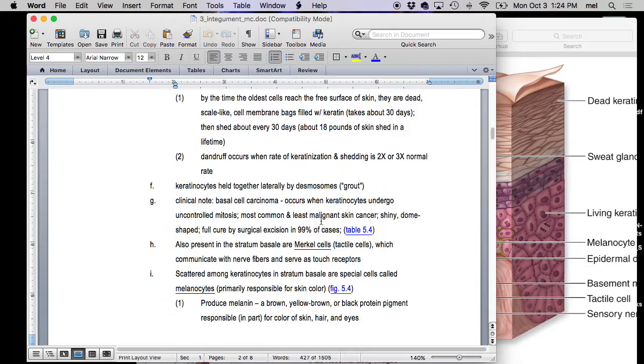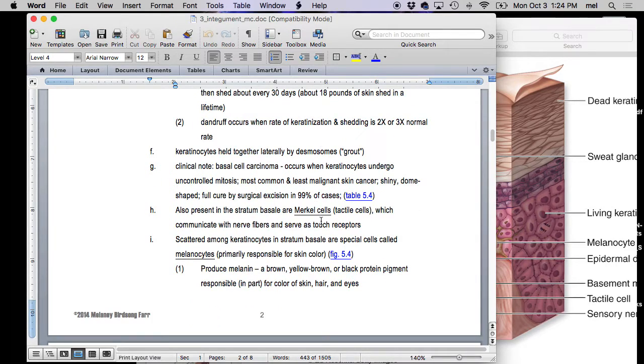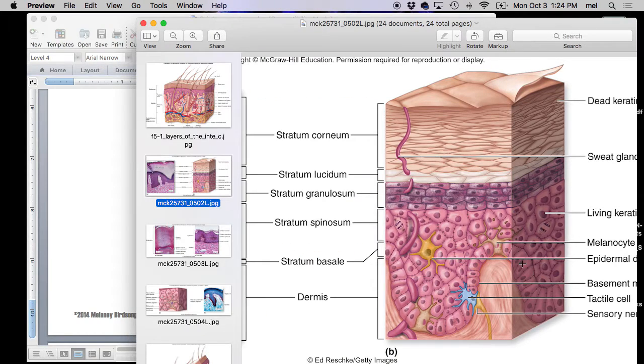Okay, so let's talk about the first of the skin cancers. We're going to talk about the 3 major types of skin cancers as we move here. The first of the skin cancers occurs in these keratinocytes or basal cells, and it's called basal cell carcinoma. And it's actually a relatively common skin cancer. It's probably not going to be surprising to you that it's relatively common because those cells undergo really fast cell division, and then the stats are just kind of against you. If you are undergoing really fast cell division, then it's more likely over time that you're going to lose control of your cell division. So basal cell carcinoma, let me show you.